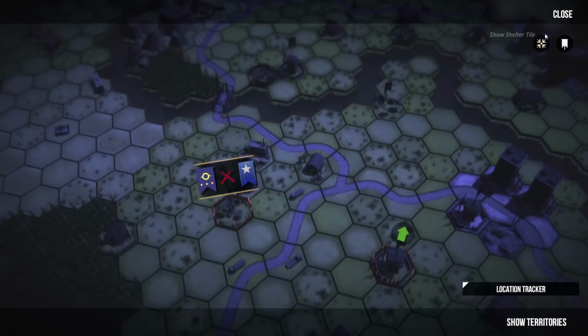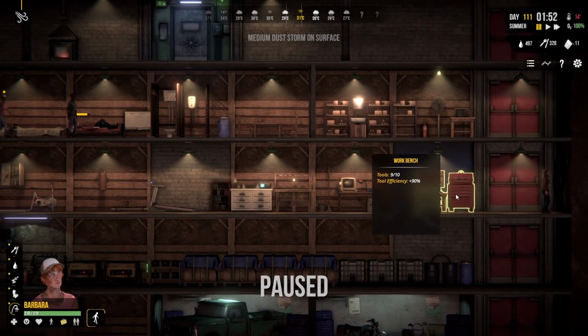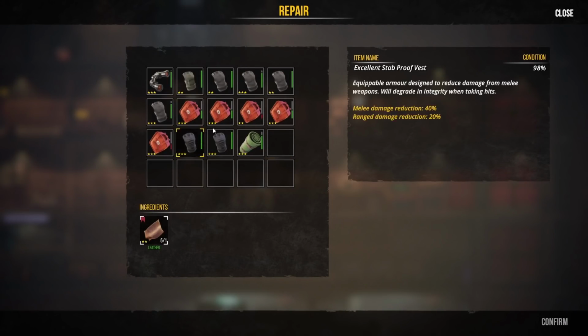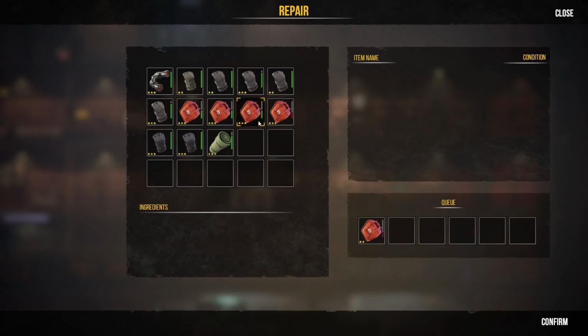So I think what we need to do first, however, is have a quick check on the status of our bags, because I think maybe some of them might be falling apart a bit. So we've got 5 bags. Yeah, 2 of them are looking very much on their last legs, and these ones here are also not great, they're about half condition. But yeah, these 2 are falling apart. So let's repair that one, and let's repair that one.